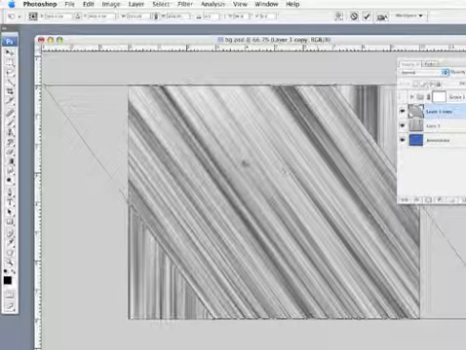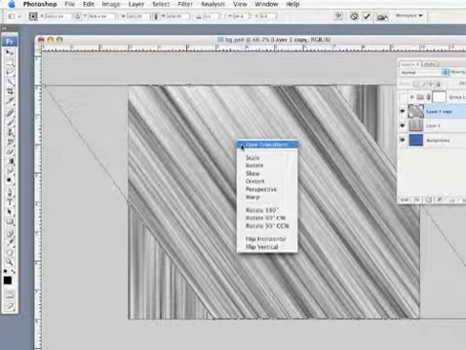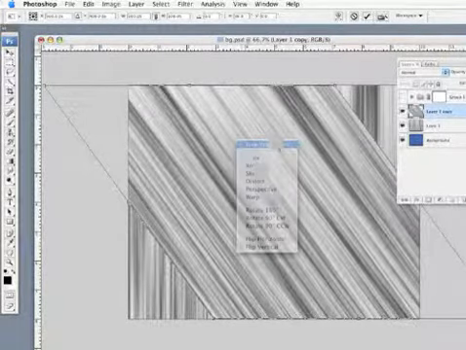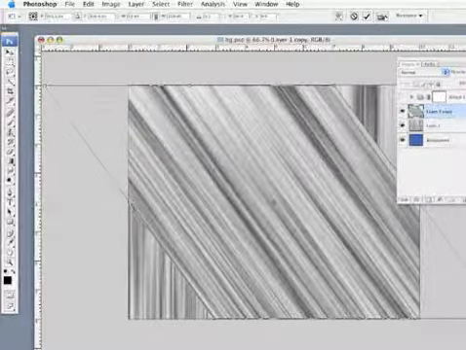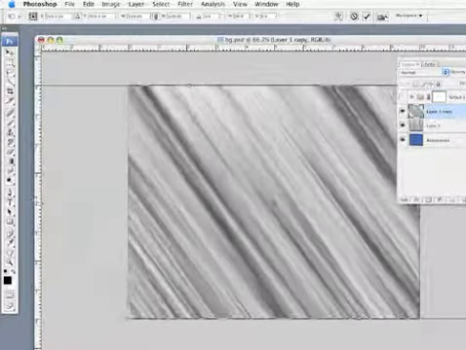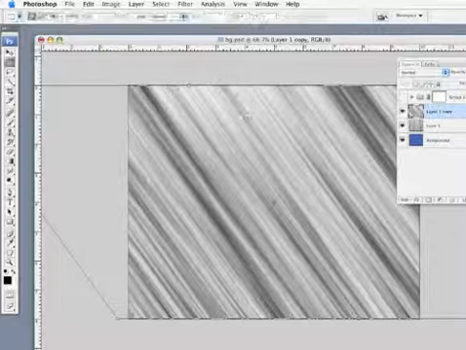I'm just going to simply fix that by bringing up that menu once again and going back to Free Transform and grabbing that outside handle, and then also holding down the Option or Alt key, dragging outward to expand it to fill in that area. And I'll just press Enter.